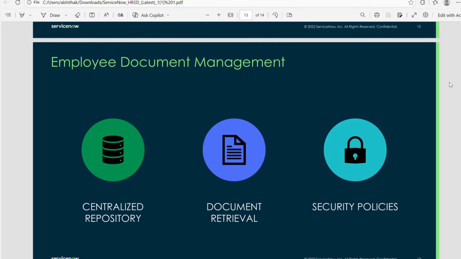Now, from the next part, we are going to present a live demo on how you can install the HRSD plugins and how you can get started with HRSD. Whatever components I have mentioned in this presentation, we are going to build each and every single one to ensure that we deliver a process to our customers and a smooth experience to our customers.